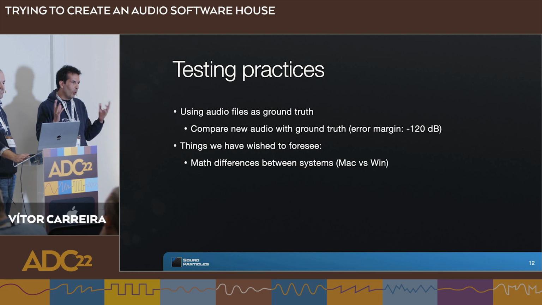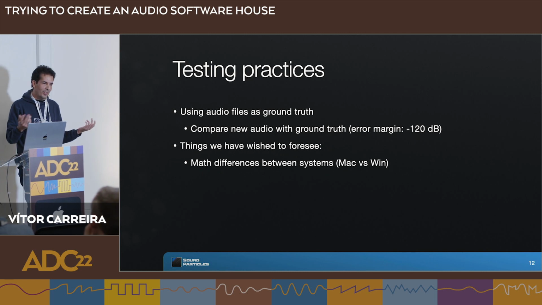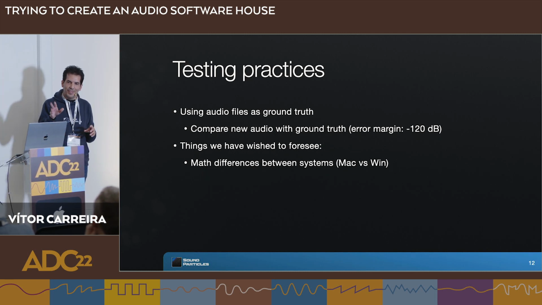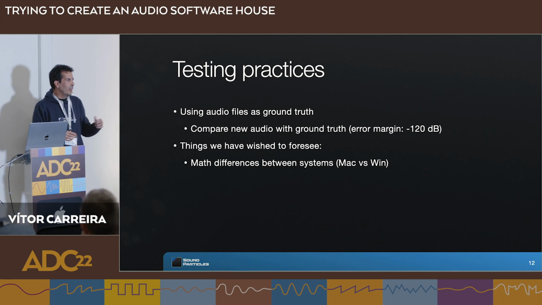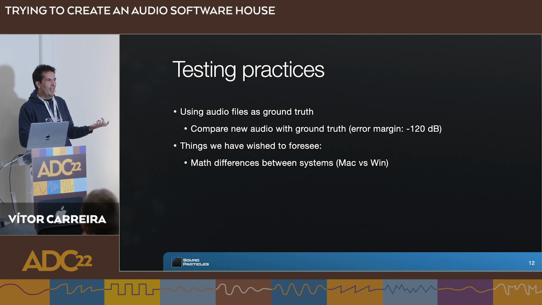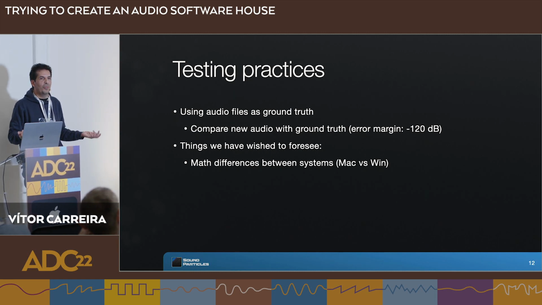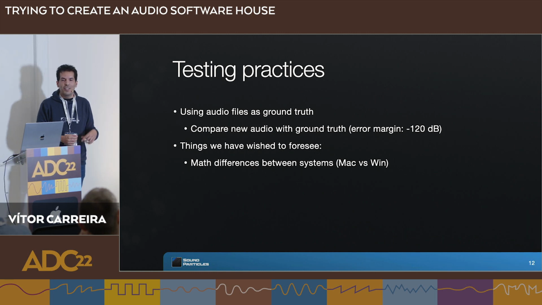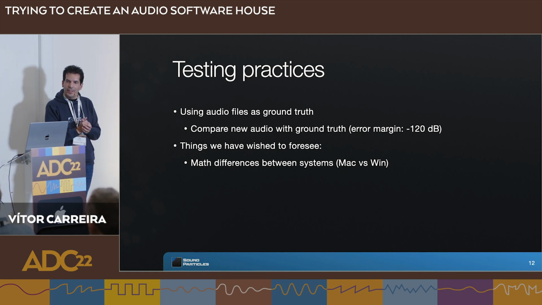But we didn't have the whole picture, and if you could roll back in time, if anyone could do some kind of presentation about the hurdles of testing audio, it would point to these things here. First one is the math difference between compilers. In the slide it says system, but it's between compilers. So the sine, cosine on the Xcode compilers, the Apple Clang compilers, is different from the Microsoft compiler, okay? Even on Mac, the sine, cosine, or log function in debug mode is different from release mode, okay? So that was a lot of pain.